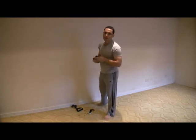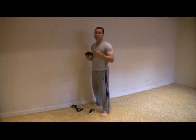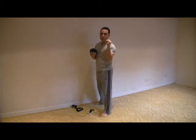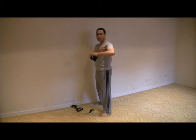Now, in terms of resistance, I recommend at least one heavy set, but I recommend two sets where you would go up to 25, 30, 35, 40 reps. Because number one, you do need the endurance, but you also do need the strength. Endurance alone is not going to keep your hand here if you do not have enough strength to balance out those very stern inward rotators.